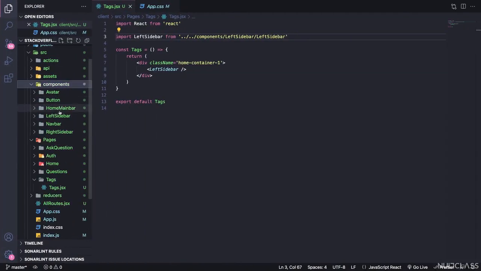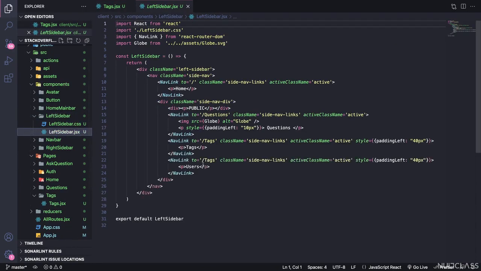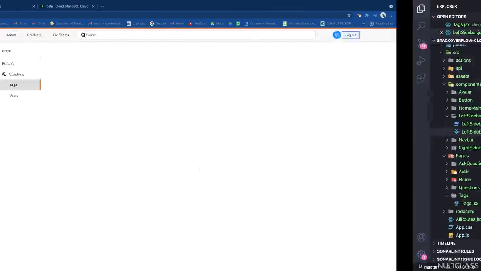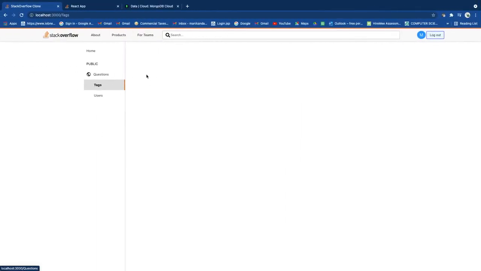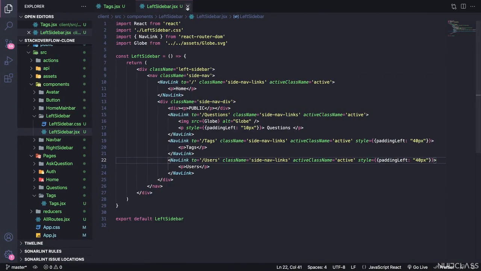We will go to the components, and in here we will go to the LeftSidebar.jsx. In here the link to the users page has to be users, like so. Now if we go here, we are inside the tags page. If you see here, the active class is now assigned to only this tags. That's it.